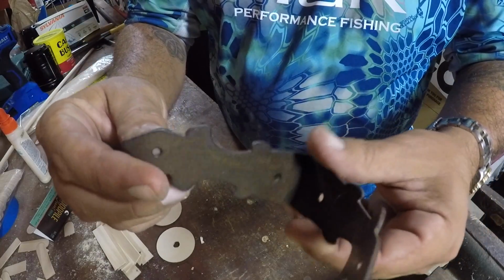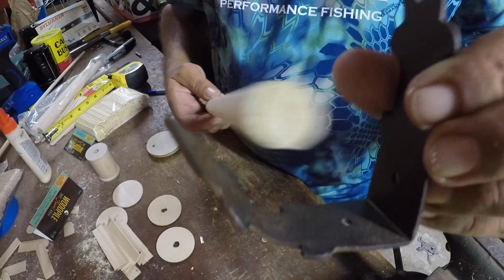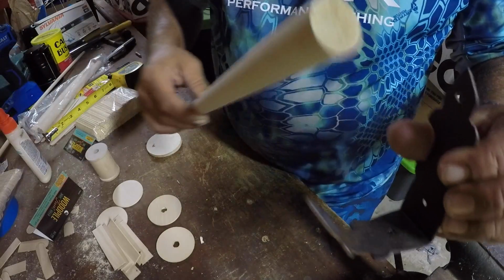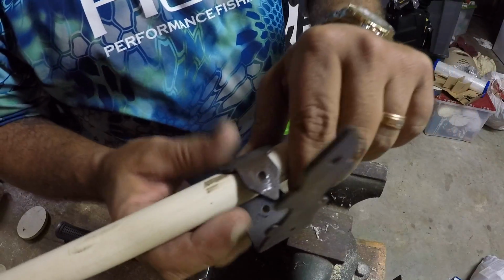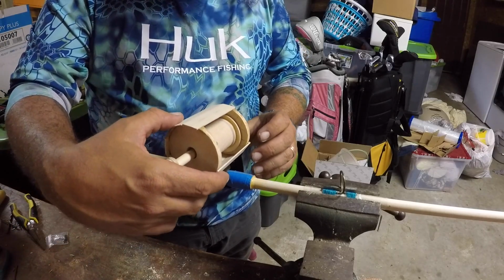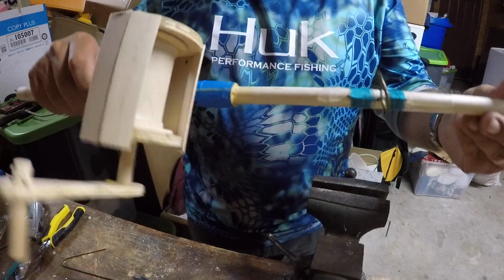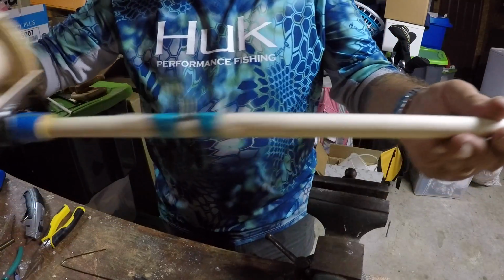Now, I bought this little bracket from Hobby Lobby there. This is what I'm going to use to actually attach the reel to the rod itself. But what I'm going to do is, this is the same dowel that's used for the handle of the rod. This is going to have to wrap around it. I need to make sure that I've got everything lined up perfectly. Wish me luck. Oh yeah, there it is, guys. We've got the reel attached to the rod. And it seems to work.